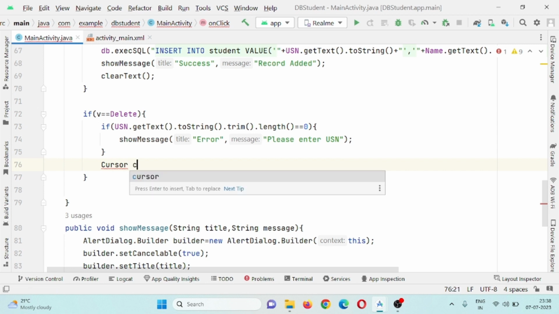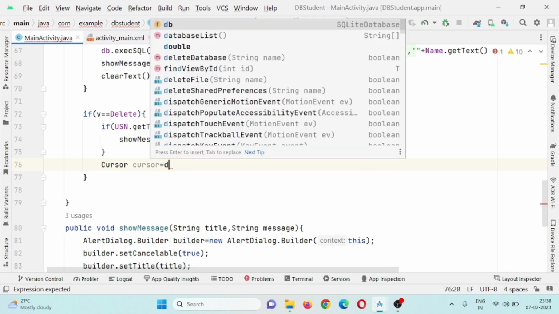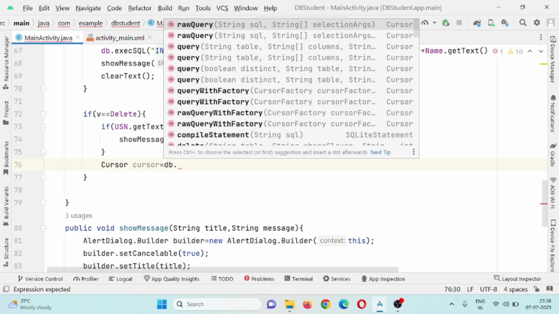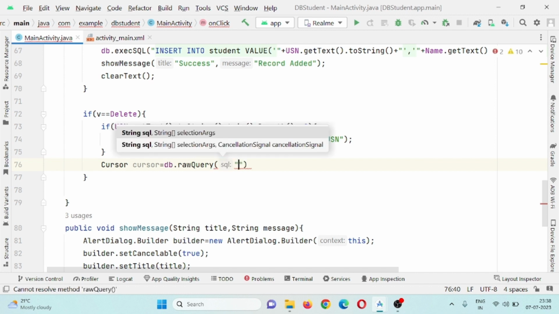Let me declare a variable of the type Cursor equals, where it has to be pointed, we have to write a query, which is a raw query because it just performs a selection.